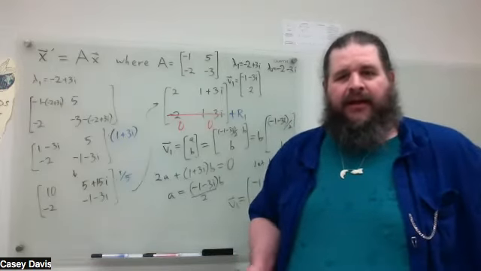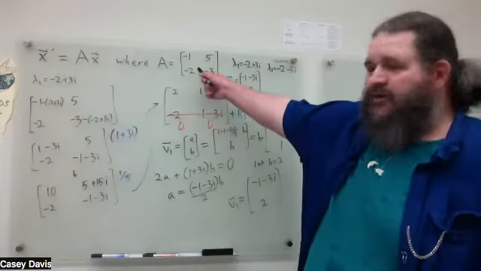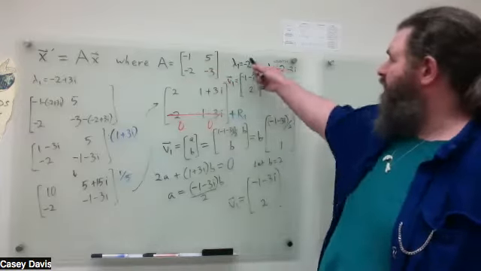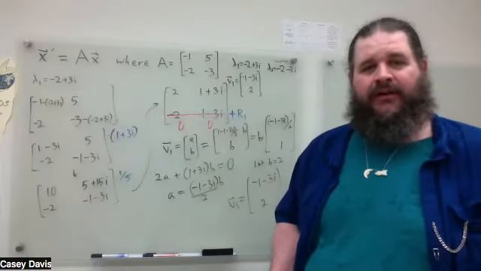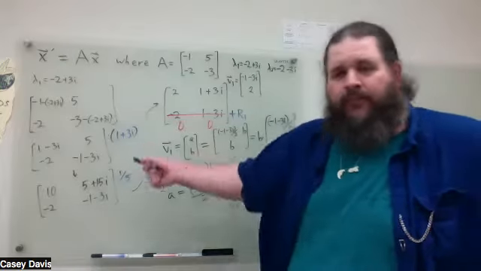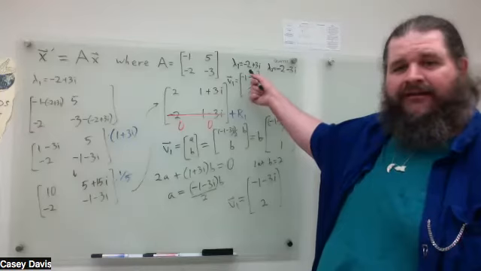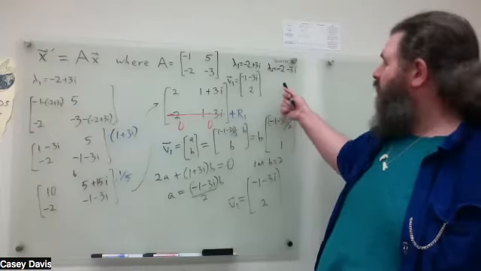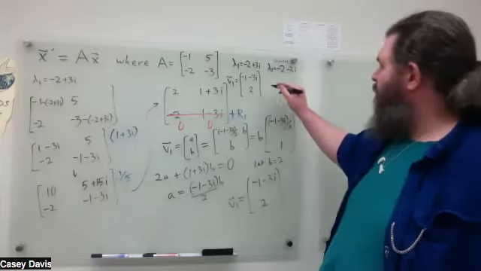Yeah, exactly. And as a very useful shortcut, anytime you have a real valued matrix that has complex conjugate eigenvalues, it turns out the eigenvectors are also complex conjugates of each other. So we don't have to go through this whole process all over again. We just need to find one of the eigenvectors associated with one of the eigenvalues. The eigenvector associated with the other eigenvalue will be the complex conjugate of this eigenvector.